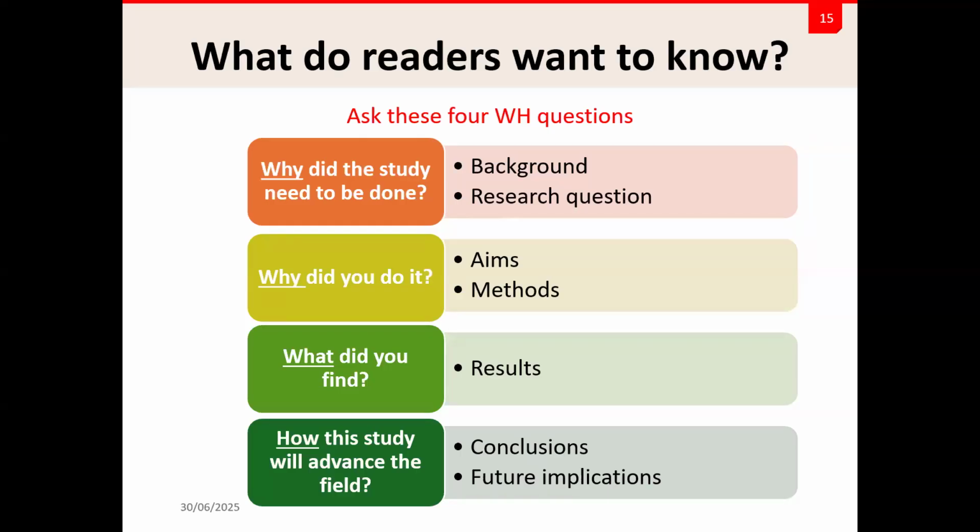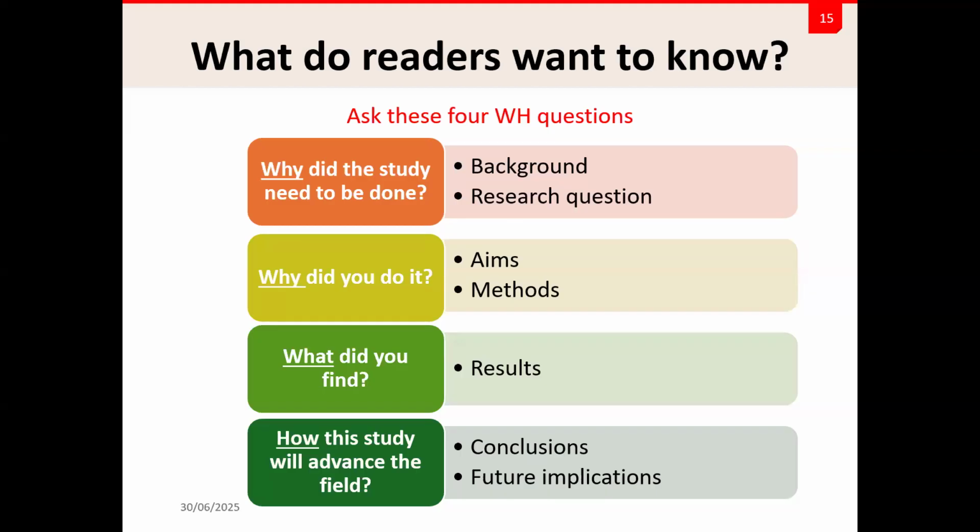First thing is you need to think about the readers. What do readers want to know about your project? Then you can divide into 4 other questions. First thing, ask why did the study need to be done? If you ask that question, you get an answer for your background and research question. So always think about these 4 questions. First one is why did the study need to be done?